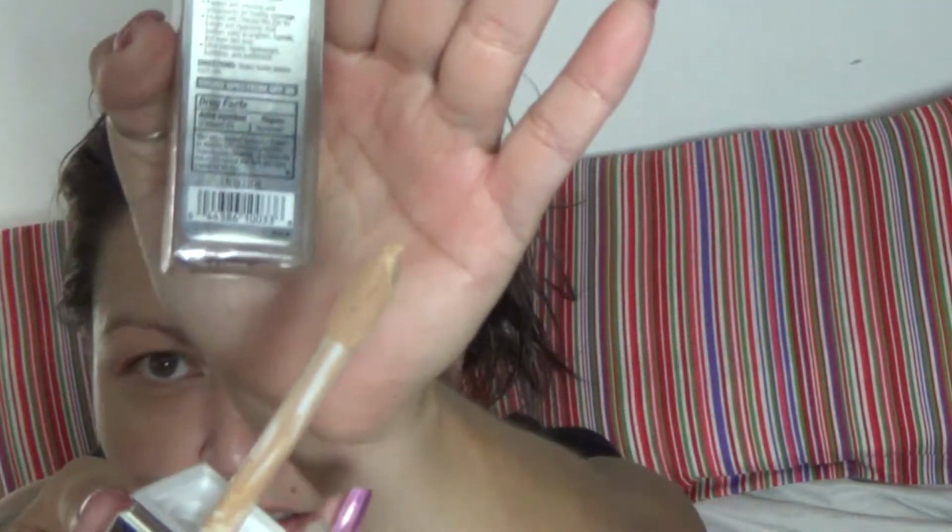It's a paddle. Well, not really a paddle, a big hunky doe foot applicator. I think this is larger than Tarte Shape Tape. And it's got a fuzzy on it. How the heck can I have a fuzzy on it? Because this was sealed. I broke the seal right before I turned the camera on. Ugh. Let me smell it.